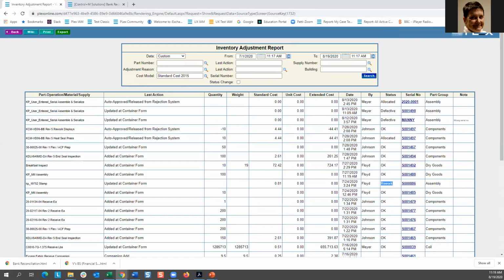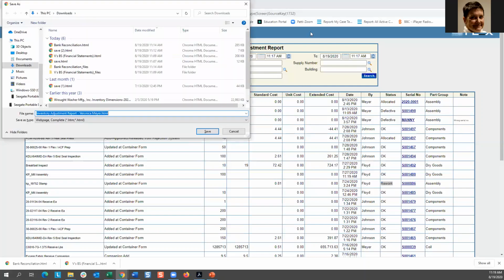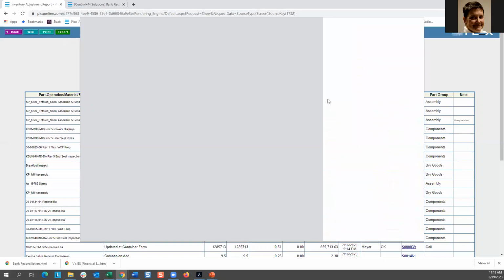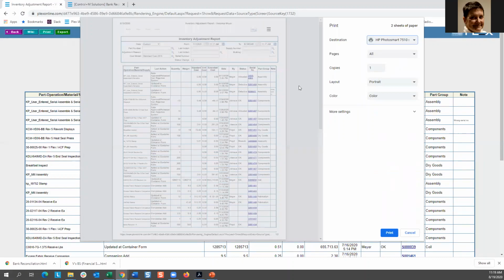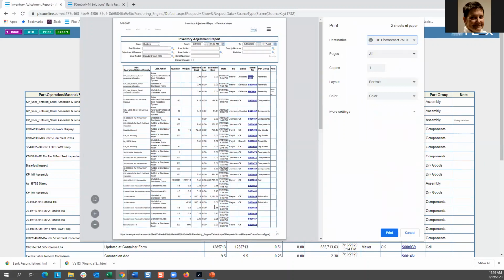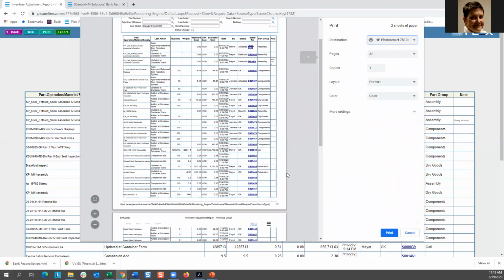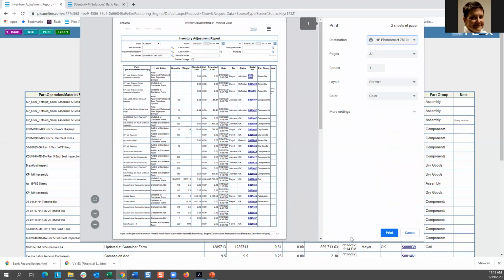Again, Control S prints this screen to an HTML document. And of course, Control P prints it to a PDF file, which I have set for a Zebra printer and it doesn't look really good. If I change that format, look, now it prints, and that would be how it would create that PDF format.